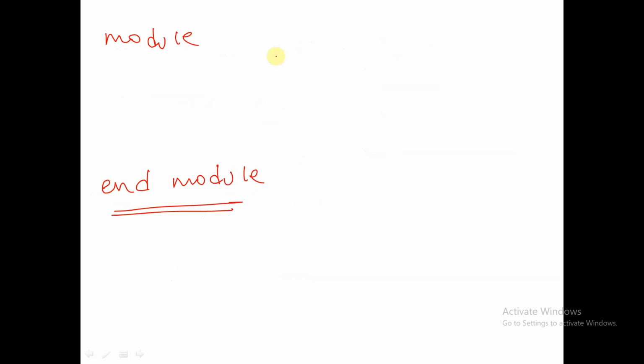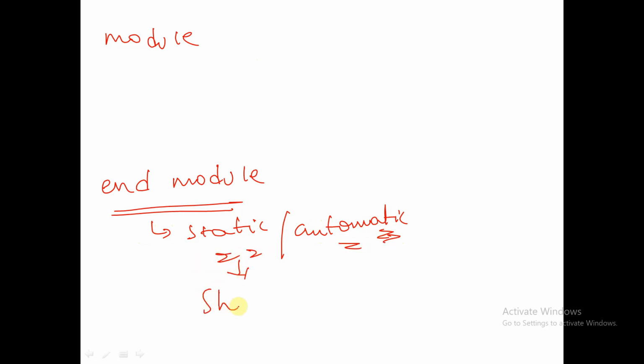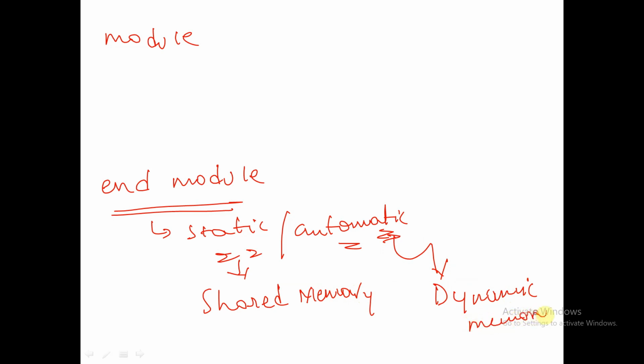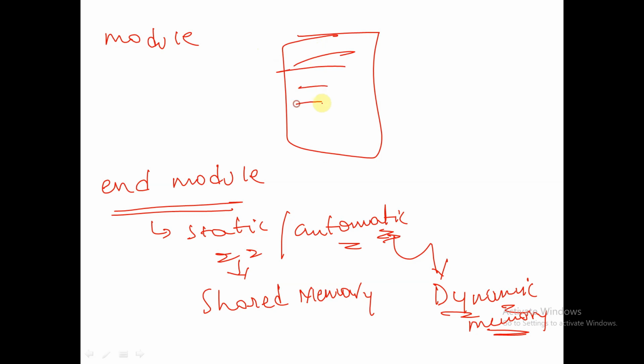So before going into static tasks and automatic task or function, we will understand the difference between static and automatic. Basically static is nothing but a shared memory, whereas automatic means there will be dynamic memory allocation, or a separate memory will be created for every task call. For example, in static task, everything is stored in same memory locations.